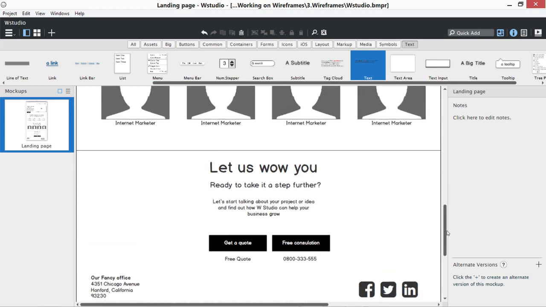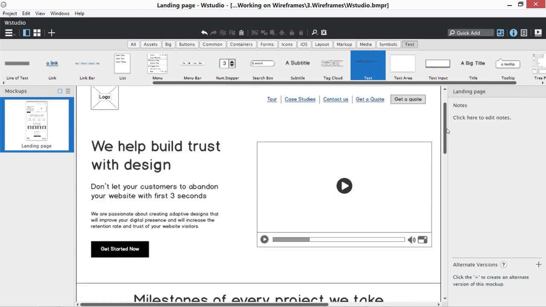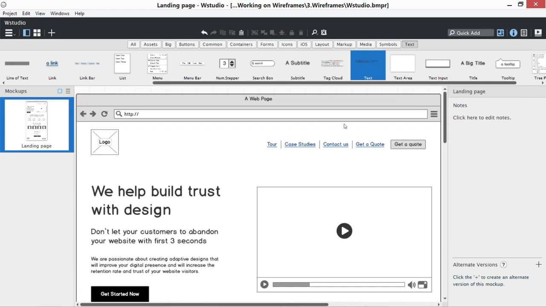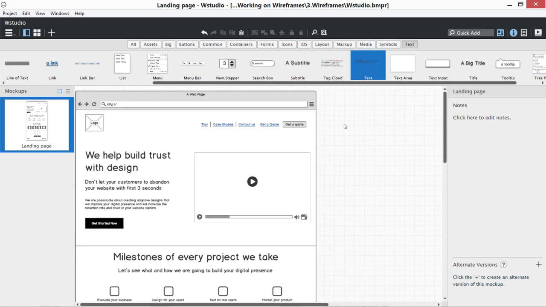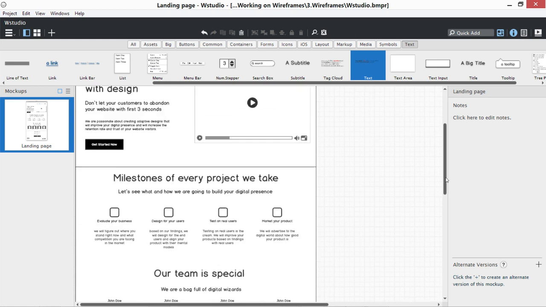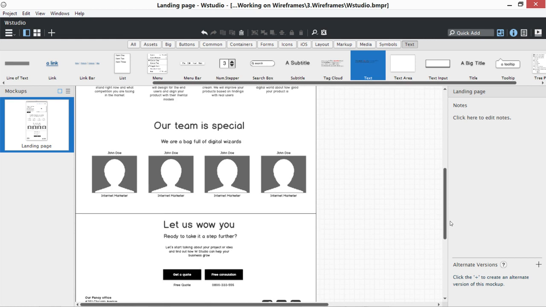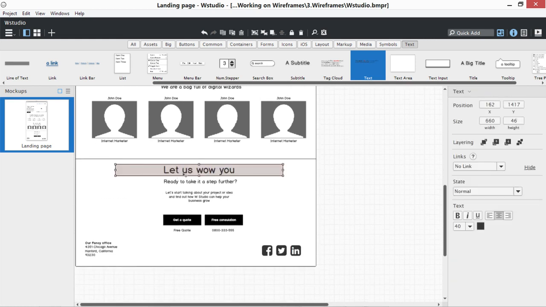Okay, so we have our initial wireframe ready. We don't need to worry about it much, that is how it is going to look when it is the finalized design. We just need the elements to be on this page. Right now you can see it is not in the middle.